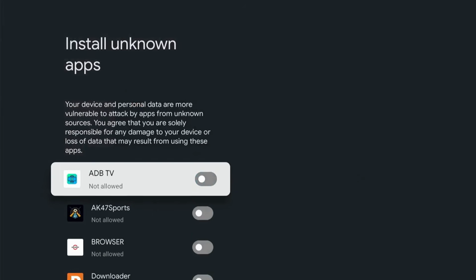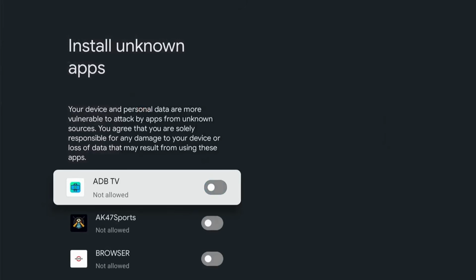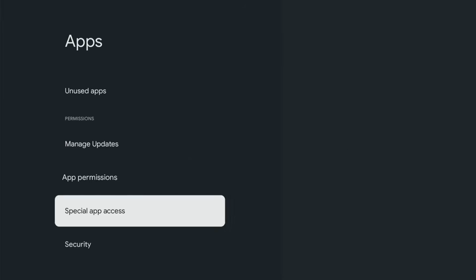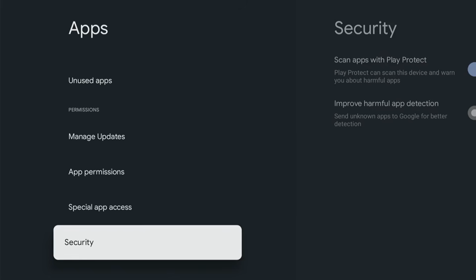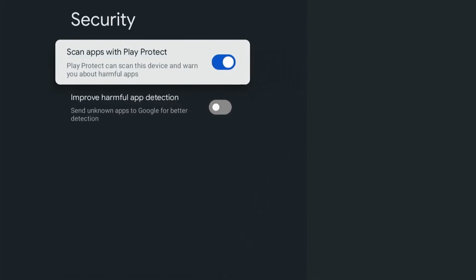If you're using an ONN TV running Android 12, 13, or 14, you may have noticed that the Install Unknown App setting is surprisingly hard to find. It can almost feel like the option has disappeared completely, but don't worry. In this video, I'll show you exactly where to find it, step by step, so you can allow apps from unknown sources without getting confused.